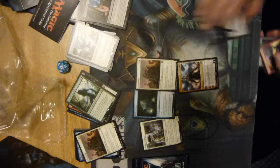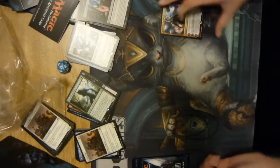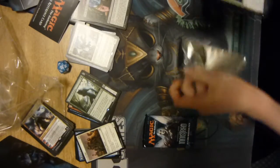Alright, so I think I should have put my red to the side so that I could have done an overview, but I guess I'll just cut and I'll film that after. We're going to do Jace now. Save Avacyn for last, best for last.